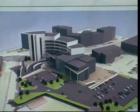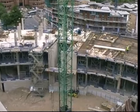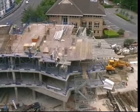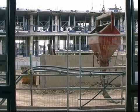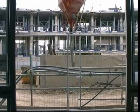But of course it will also be much more state-of-the-art, it will be modern, it will have the very latest information technology, the very best of facilities for students. What you can see at the moment is the start of the shell of the building. It's going to be about 7 stories. Obviously it's a stepped building, so the number of floors varies from one end of the building to the other. But what we've got is the first two floors plus what we call the plinth level. That's the bit that will be below the ground floor where the workshops are. That's now complete in terms of the concrete frame and the pillars and the actual basic construction of the building.